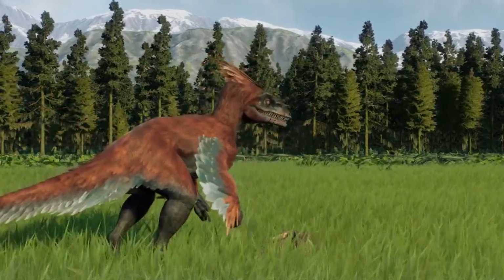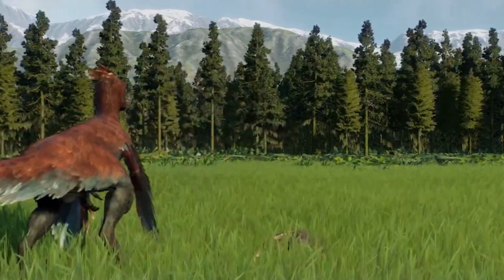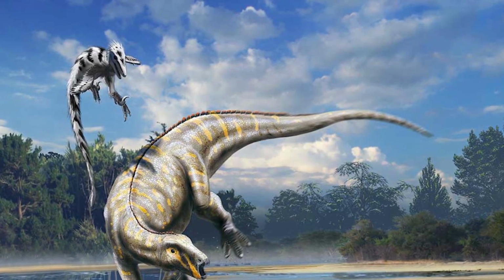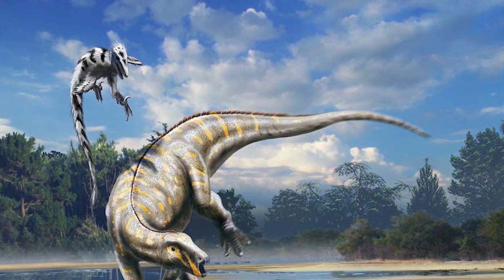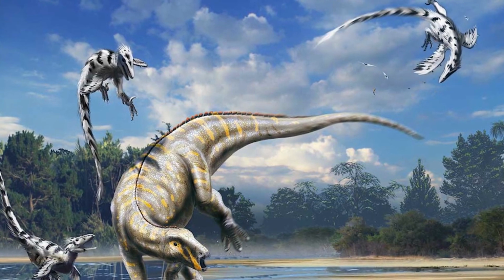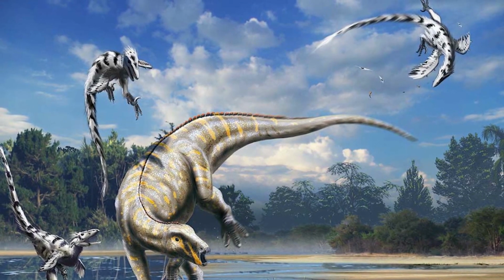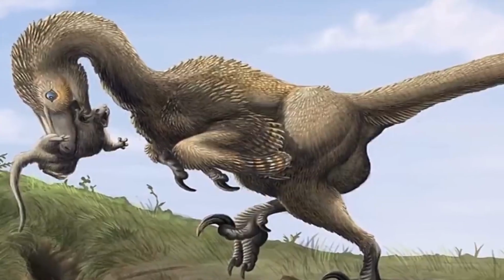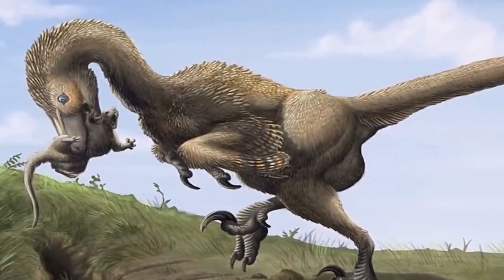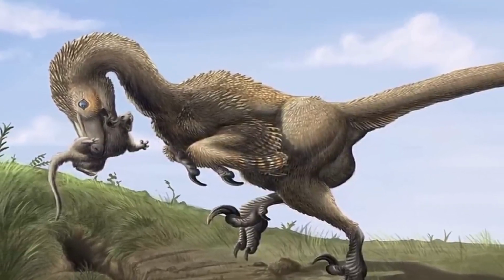Prior to their discovery, dinosaurs were assumed to be slow-moving, lethargic animals. The finding of Deinonychus and its cousins, on the other hand, demonstrated that certain dinosaurs were capable of great speed and agility, as well as being highly intelligent and gregarious creatures. But what made Deinonychus such a formidable predator? Stick till the end to find out.